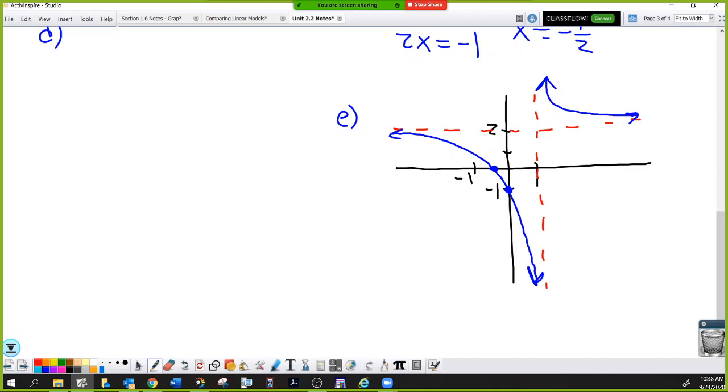If you were a little sketchy on that and you were afraid, you're welcome to plug in x equals 2. You will get a number bigger than y equals 2, guaranteeing that the curve exists up there as well. Yes, ma'am?